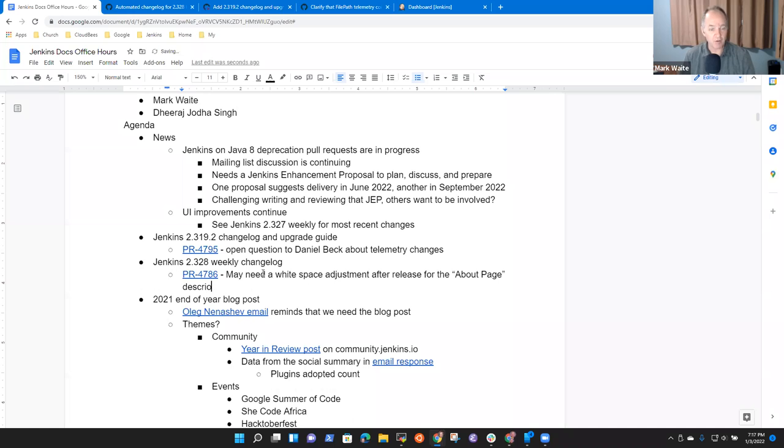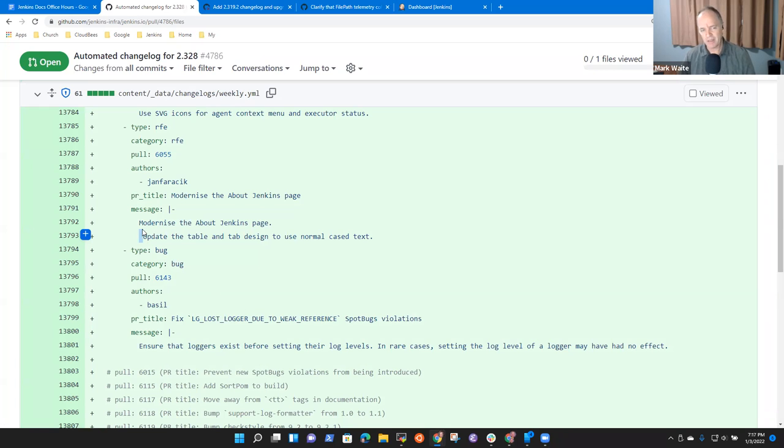So what's happened there is the automated generator tool has added an extra space because this is actually two bullets. Okay. And I guess I could fix it by shifting it from being two bullets to being one. Right. But for me, this is good enough. And anything you would change on that?